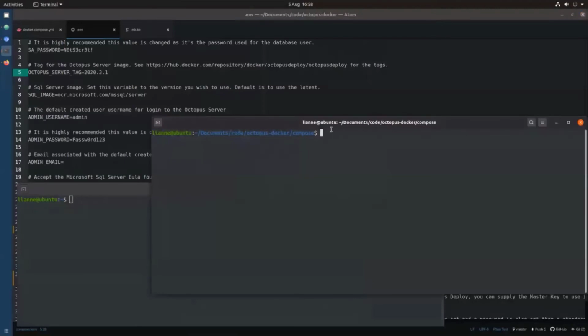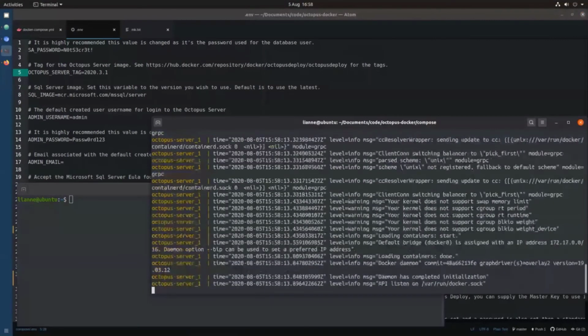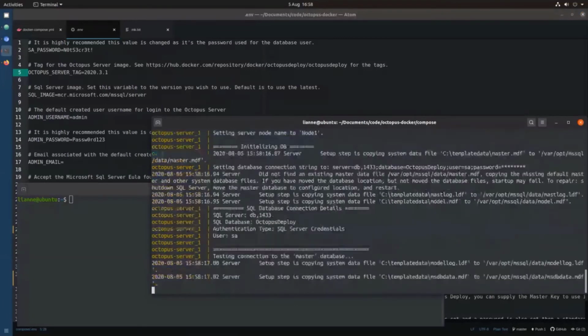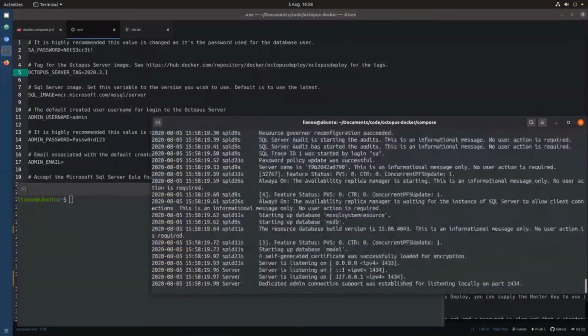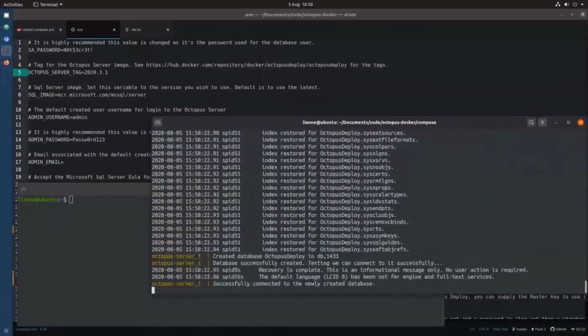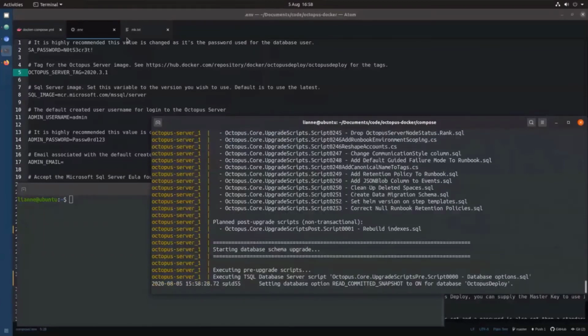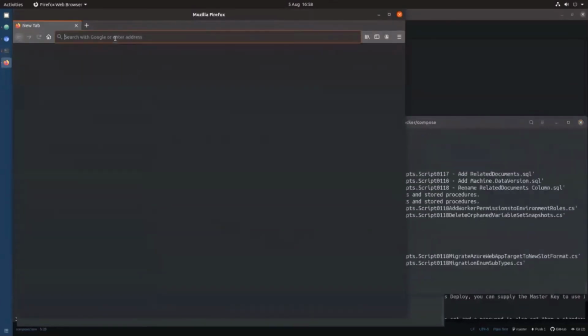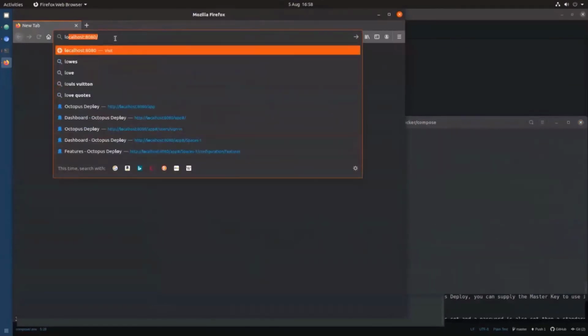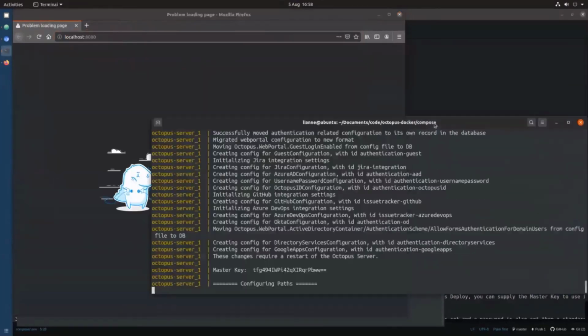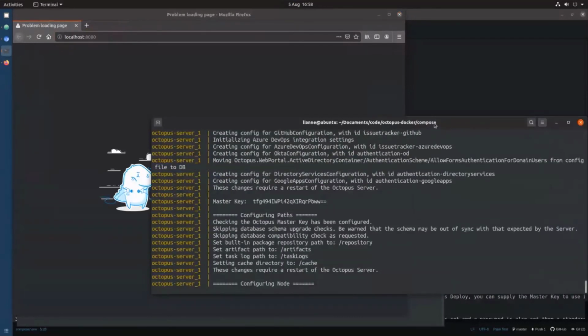Okay, so let's spin that up. That's going through, it's spinning up SQL Server, and then once it spins up the Octopus container, it will run any schema changes that need to create the database for your backend of Octopus. You can see it's performing those scripts now. Okay, let's hop across, and it won't be up yet, I don't think. No, but it won't be too long. Just a little too fast for Docker.